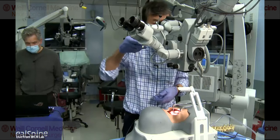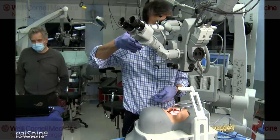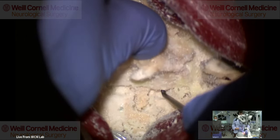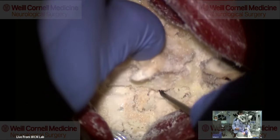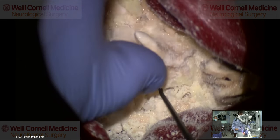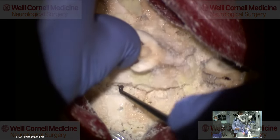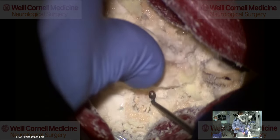And then what I do is I take a curette. Let me zoom back so you can see. I put my finger on the spinous process and put a curette under it. That way, if my finger slips and it snaps shut, my curette catches it, and if the curette snaps, then my finger catches it. It's belt and suspenders. So I lift it up. Whoop, I guess it is a little brittle. So I do one, and then I would go and do the other.